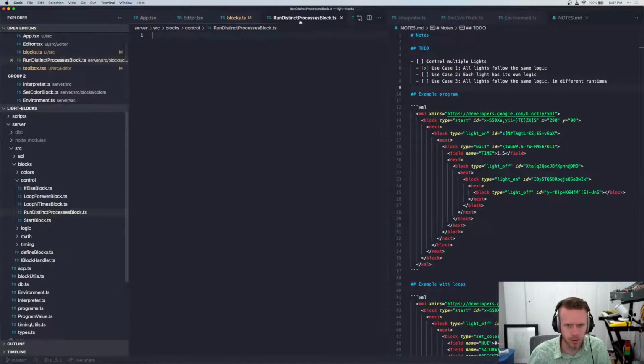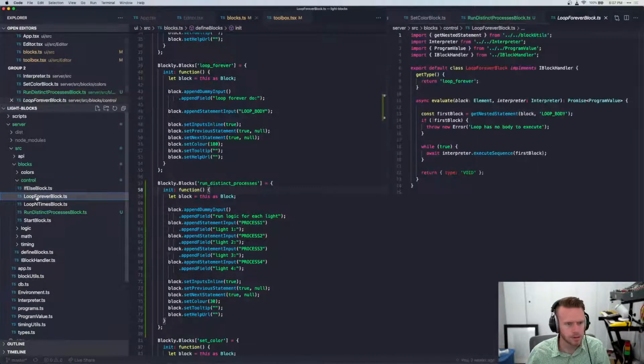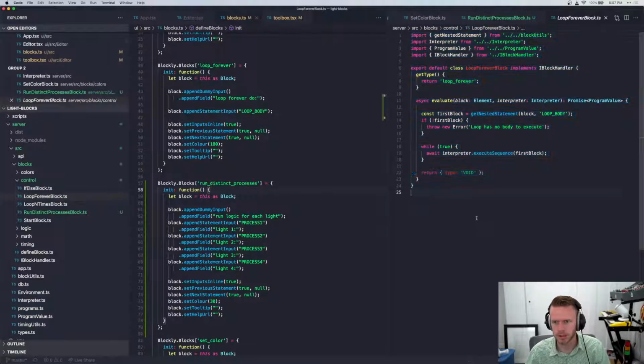So yeah, things are getting more organized. We're gonna do something kind of similar to this. This might be a good starting point. Run distinct processes block.